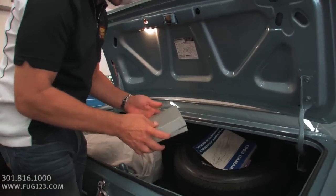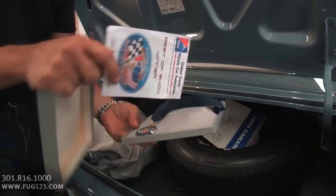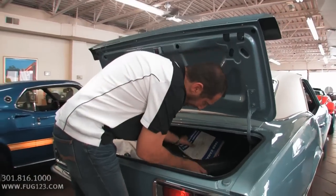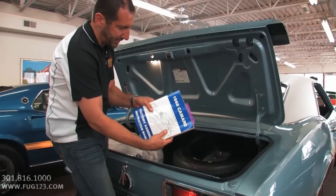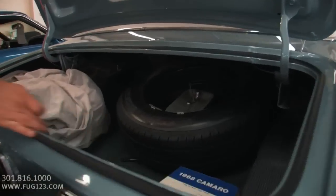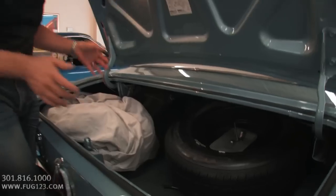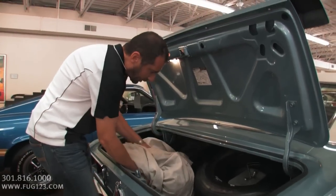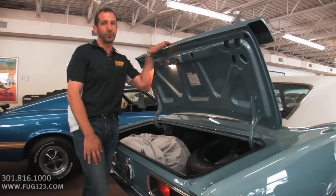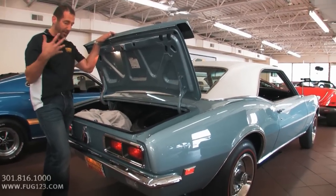Okay, and then there's certain things like this great looking metal, best of show winner. You know what that says to me? Cool, great car, nice, right? And I agree. Manuals, complete assembly manual. But stuff like this, where the jack and all of these items are detailed nicely, and the biggest key for me that says, hey, this guy loved this car, because these are a pain, is a car cover. To put a car cover on and take it off every time, fold it up properly and figure out, I gotta tell you, the first 1 or 2 times most people do it, after a while they get kind of frustrated with it. This obviously has been put on and kept on all the time.